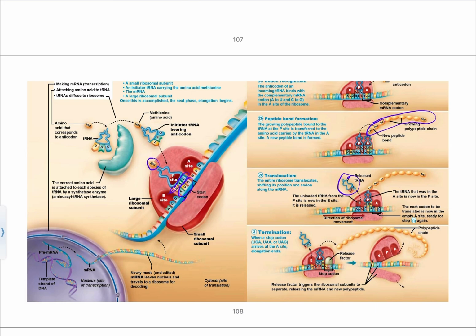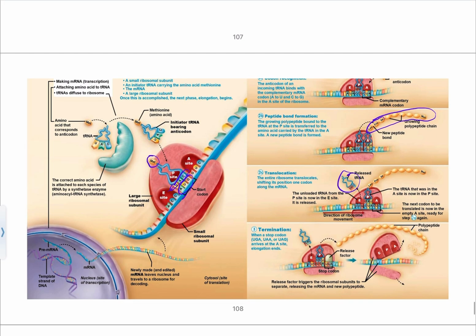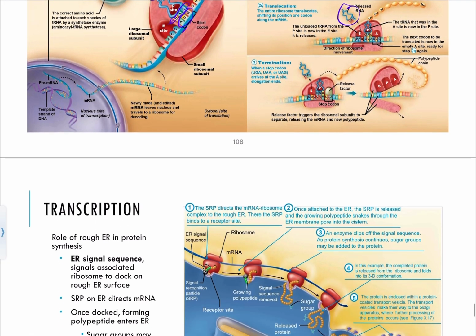Again, do not worry about the site names or in which direction it shifts. Just have a general understanding that a tRNA molecule is bringing in an amino acid. It's going to complementary base pair using its anticodon to the codon on the mRNA, and then it's going to form a peptide bond, and then it's going to shift over and leave. And that's going to continue until it hits one of those three stop codons.